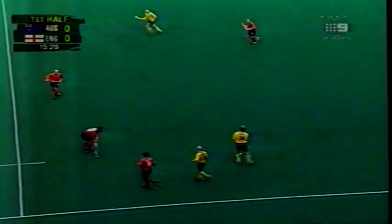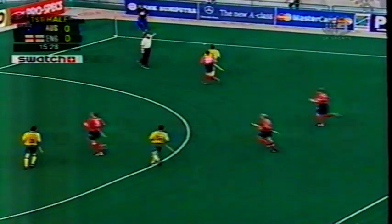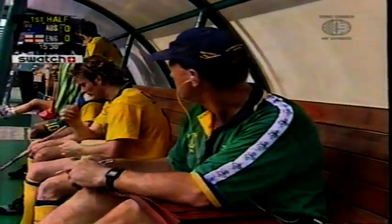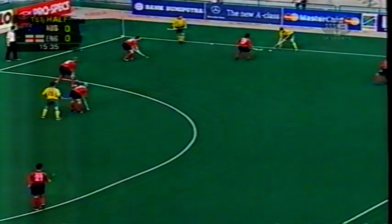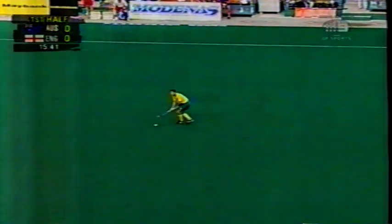That unfortunately was lifted from an English point of view. Australia will get the hit. Daniel Sproul. He goes inside to Stacey, who puts Brennan on, the mercurial Michael Brennan. And a misunderstanding there. Why didn't Jimmy Elmer go for that? The ball was right there. I don't think Terry Walsh would be too happy with that effort. The ball went right underneath him, and even though it deflected, if he trapped the ball, they were going to be in the circle. Certainly would have been a dangerous situation.